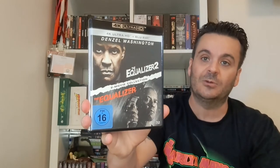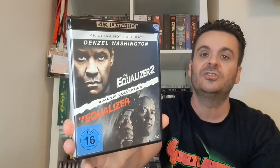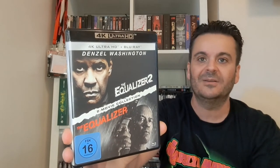Picked up recently — The Equalizer, a German release, cheap at about 12 pounds for two 4Ks. No reversible art unfortunately. The first one is really good — dirty and grimy, you feel like you need a shower after watching it. The second one goes a bit silly, like a movie version of Call of Duty. I heard they might be making a third.